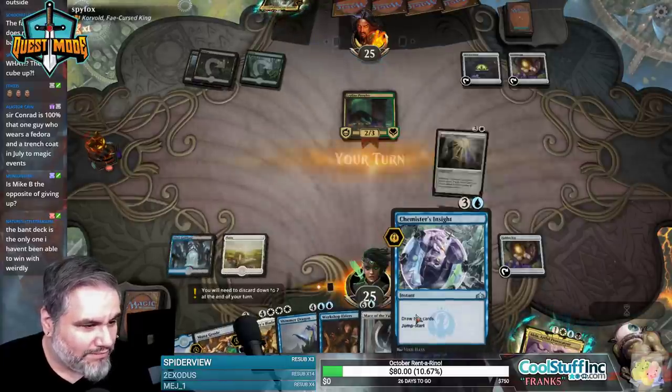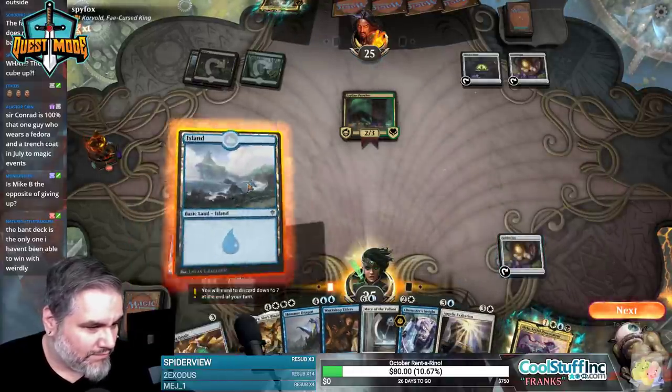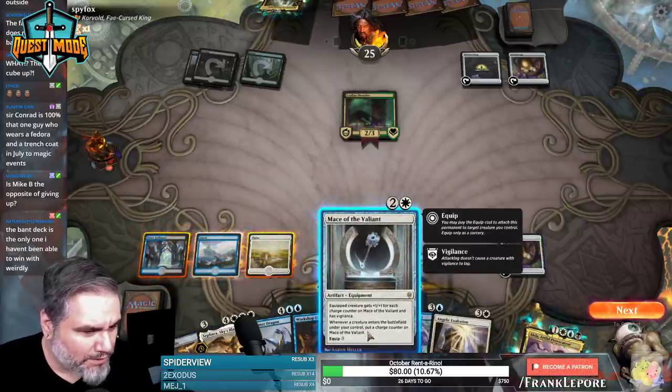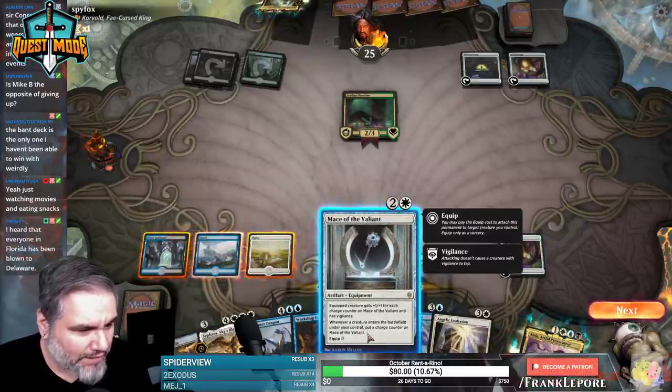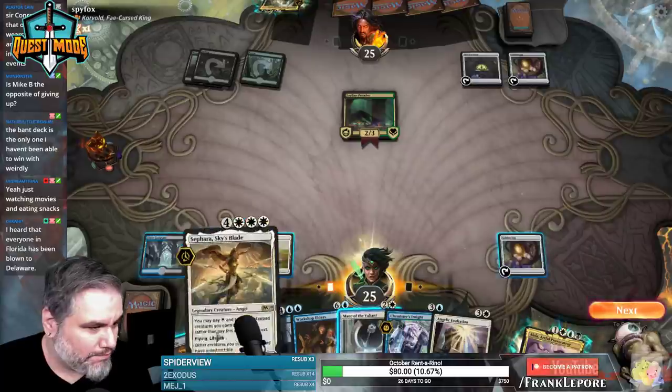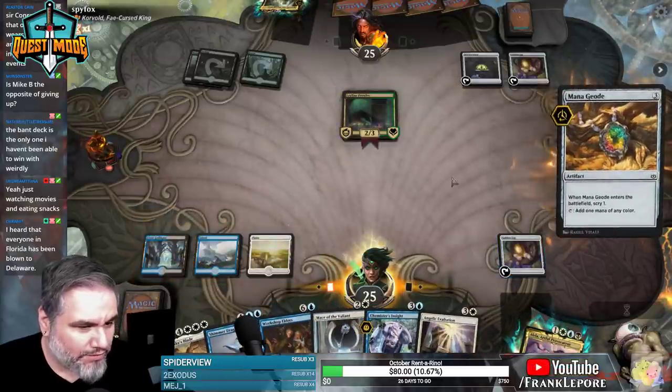Leyline Prowler. Let's play this guy. Equipped creature gets +1/+1 for each charge counter on Mace of the Valiant and has vigilance. Whenever a creature enters the battlefield under your control, put a charge counter on Mace. Okay, so you just... Wow, that's pretty good. This is the only real thing we can cast here.